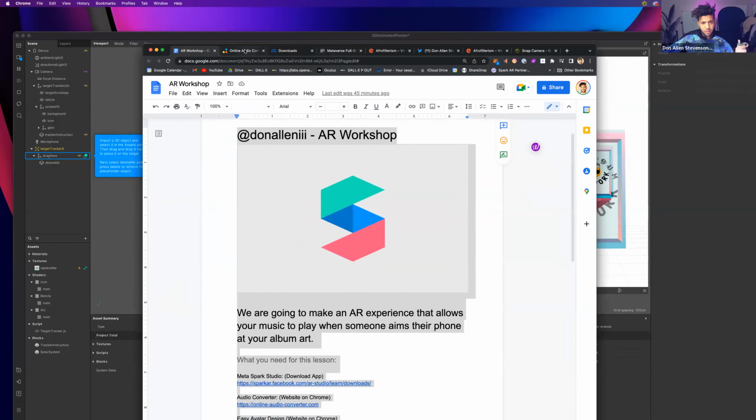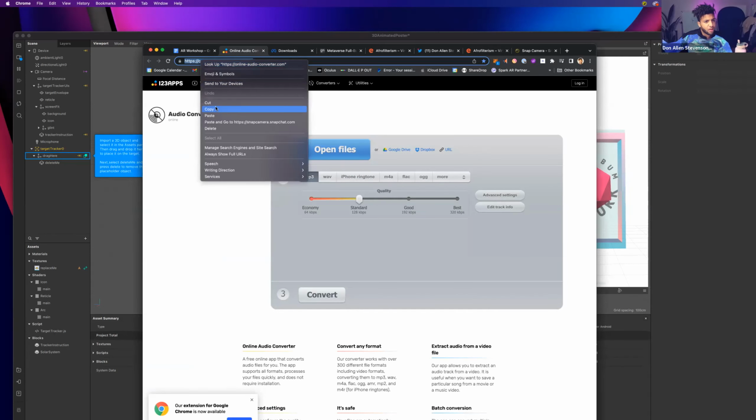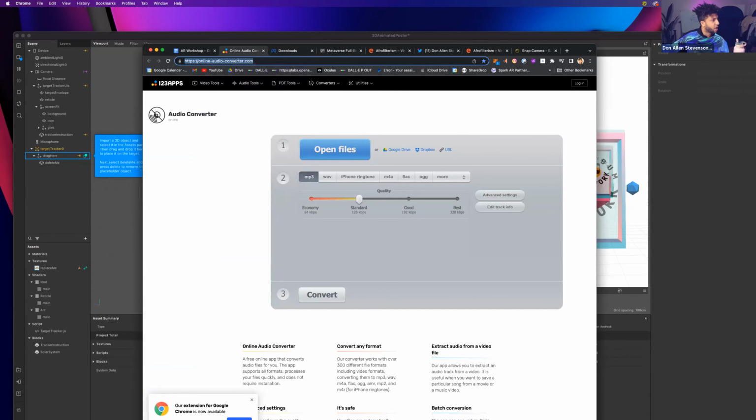The website is called Online-Audio Converter, but I'm just going to copy this link and paste it into the group chat. If I can find the chat, let's save the time and effort. There we go. So, oh wait, another disclaimer. Sorry, so many disclaimers. I'm just trying to make it so that it doesn't break for you, because it's broken for me so many times, so I'm used to it.